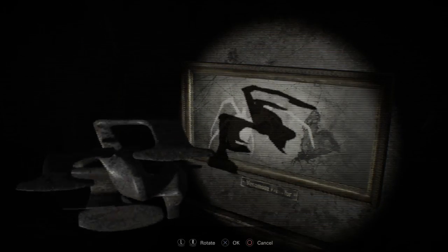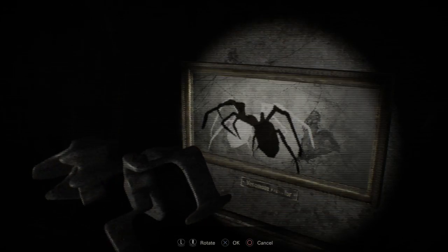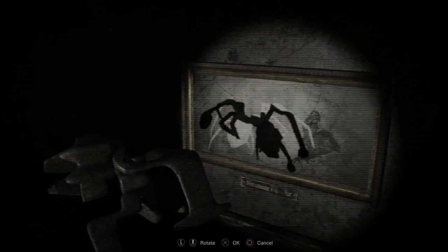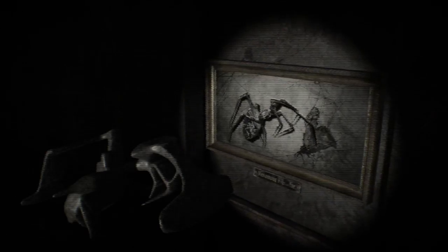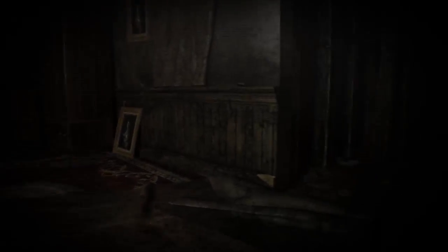Hold on, I kinda know how. But it's just... it's reversed. There. Yep, got it. Okay. Don't come in here, Mama. Okay, go through the crack here. She's gonna jump scare us. She's gonna jump scare us through this wall right here. Right here, don't do it. Don't freaking do it.